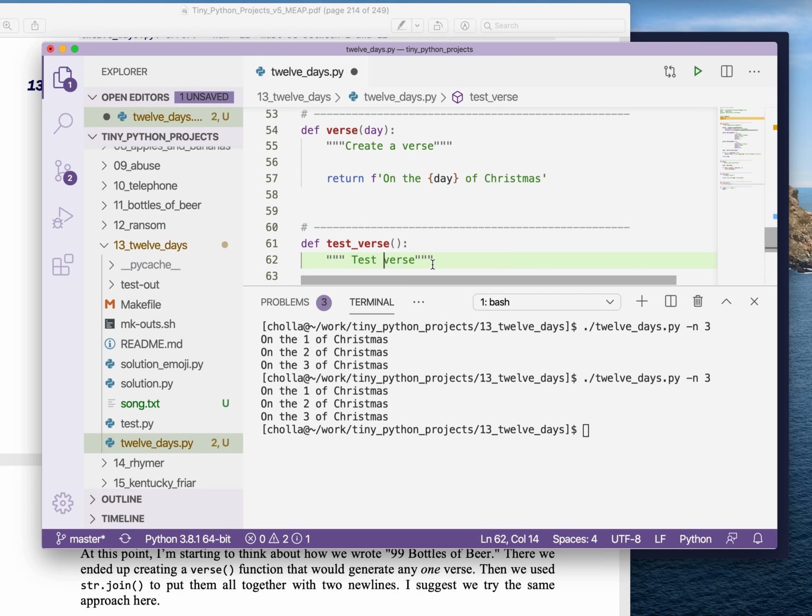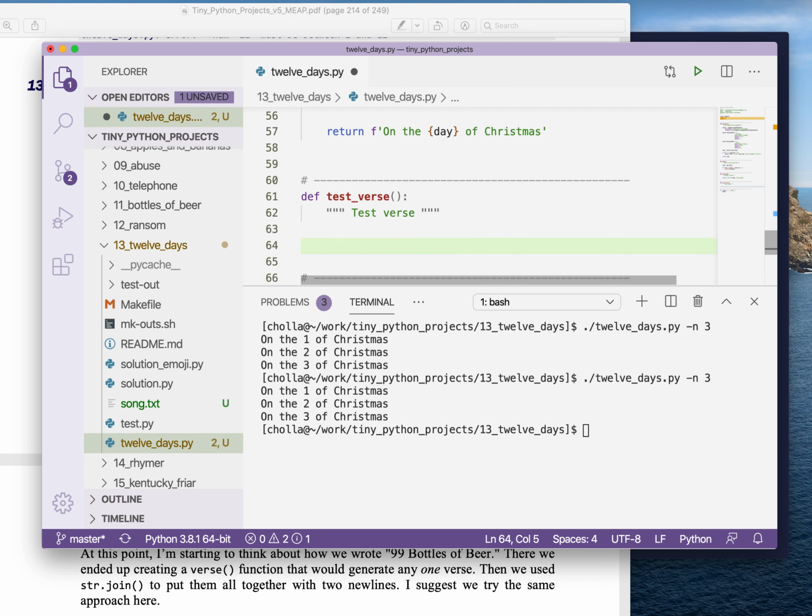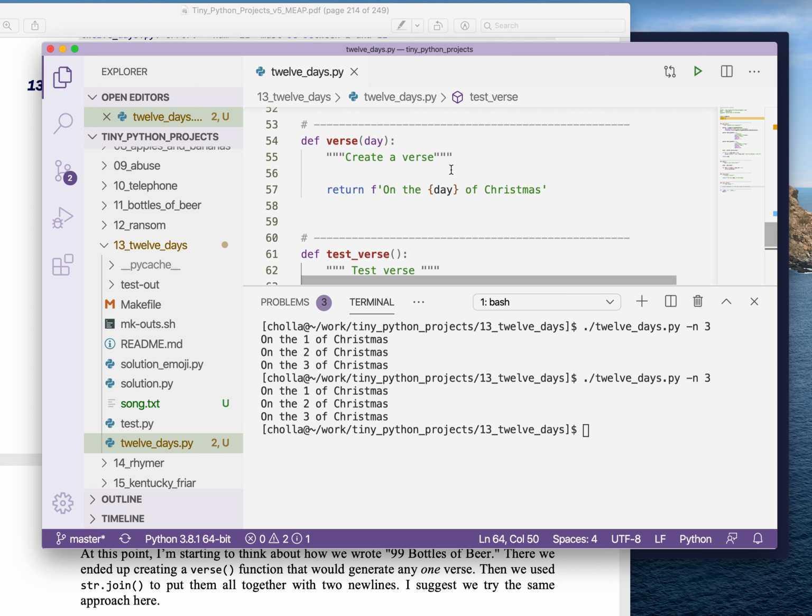Even though this isn't correct, I'm going to assert that if I call verse with 1, then it should return on the 1 day of Christmas.